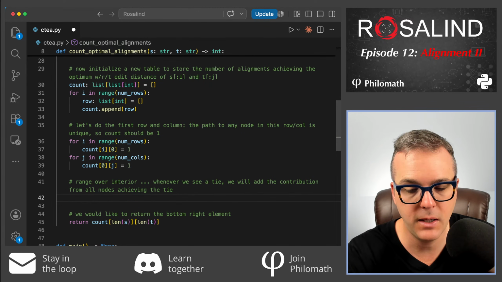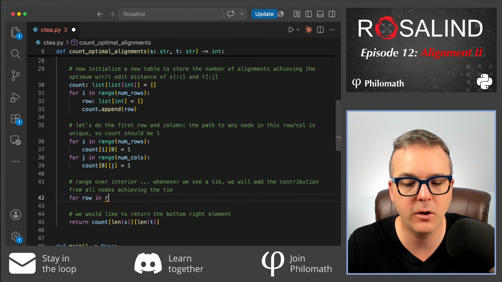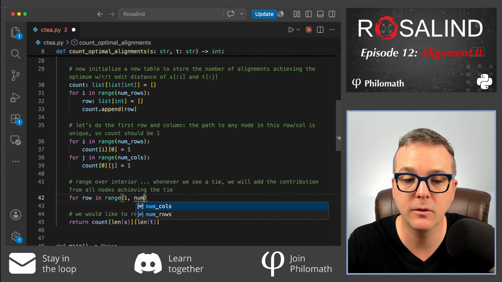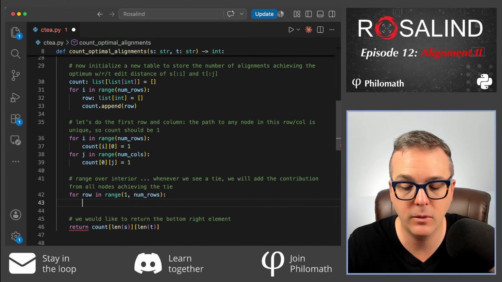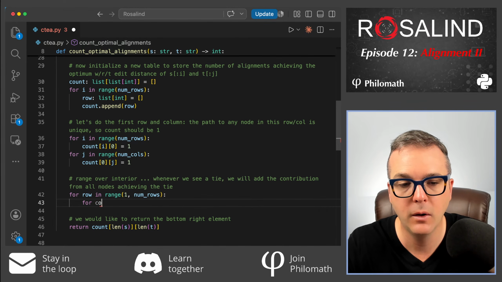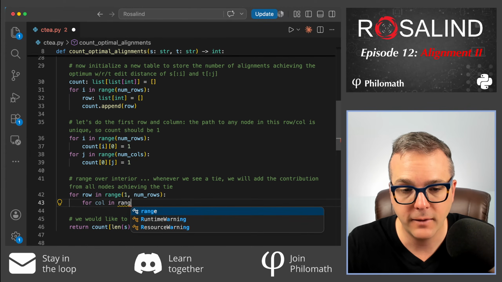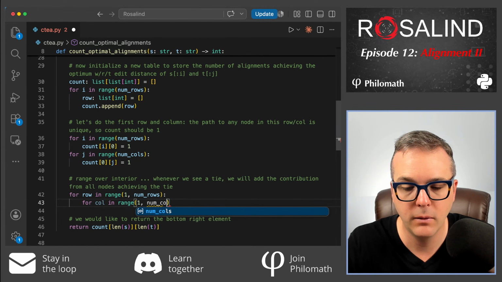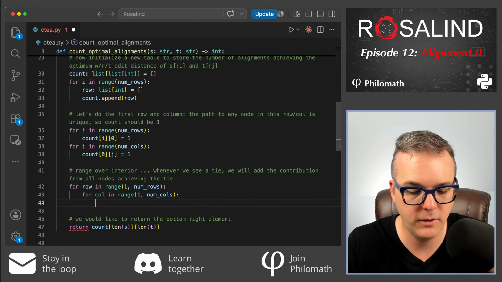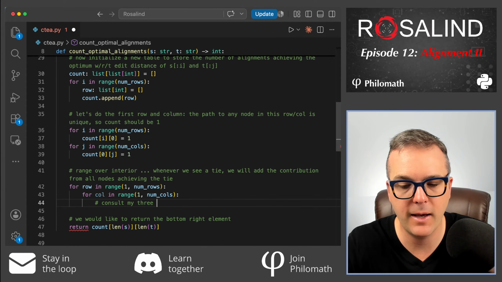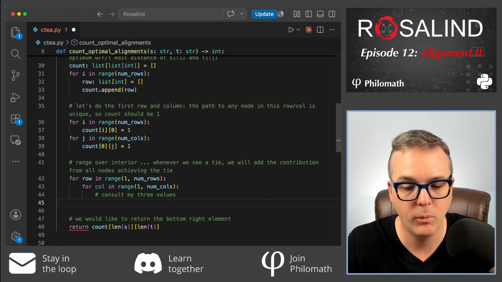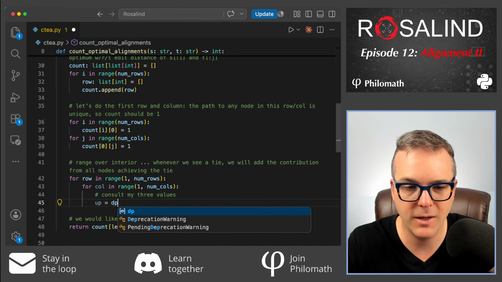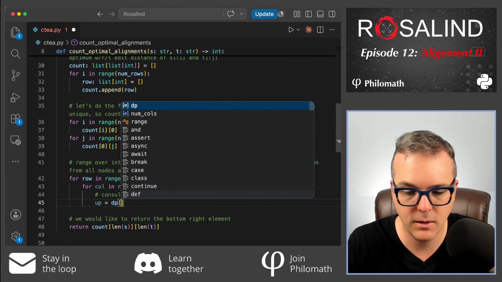And so here I'll say we're ranging over the interior, so I know I'm ranging my row index starting at 1 and going up to and not including num rows. The column index is similar. And then I want to consult my 3 values. So I'm going to say we have an up value, and the up value is, I'm looking at the edit table, so this is 1 row up.